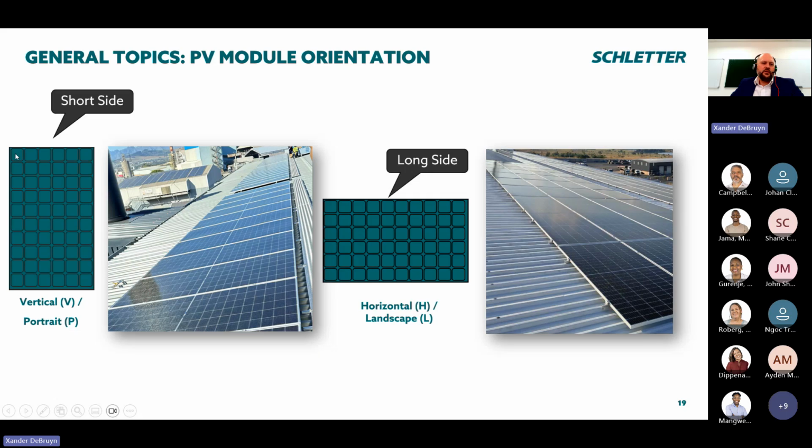And if I talk about short side or long side clamping, I'm talking about attaching module clamps to either the long side of the module or the short side of the module. Short side clamping was very popular when modules were much smaller. As we've gotten over 500 watt modules, short side clamping is not really used anymore as the modules tend to bend too much, but people still do refer to it occasionally. But it's an important part of the design to differentiate between the two.